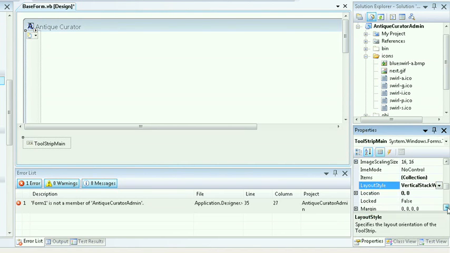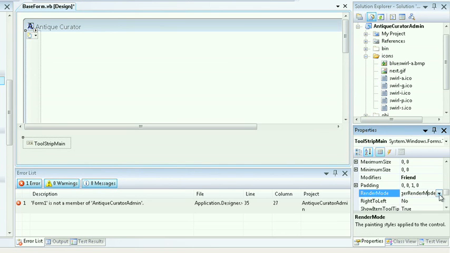Next, we'll go ahead and change render mode. The render mode right now is set to Manager Render Mode, which provides a smooth gradient control for our tool strip. We can change that to either System or Professional. System creates flat, IE-like controls, solid drag handles, and continuous progress bars, versus Professional, which gives us an Office-like look and feel. It also adopts a color scheme from the operating system. Let's go ahead and choose Professional as our choice for rendering.